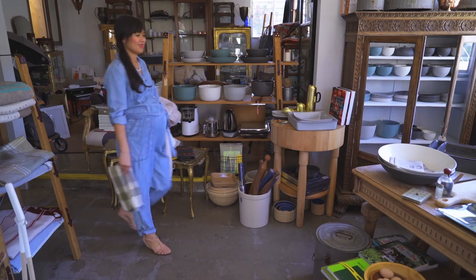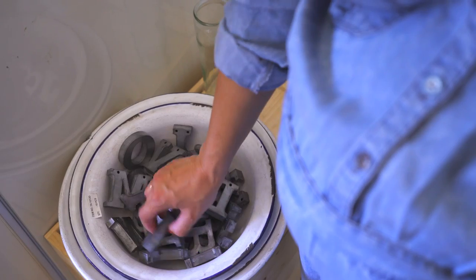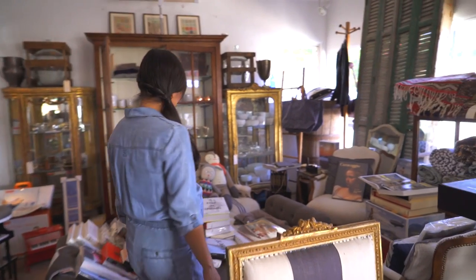You guys know I love a chic romper on a pregnant lady, so for a more adventurous outfit, try a long sleeve romper for fall with a great necklace and a patterned clutch. Just make sure the waistband falls at a good place in your belly to be most flattering.